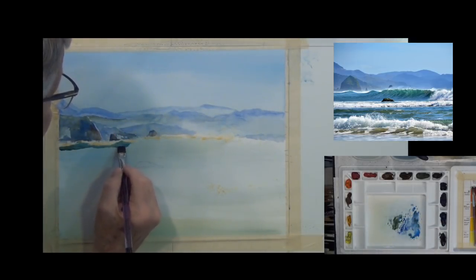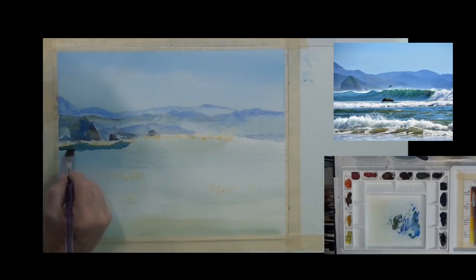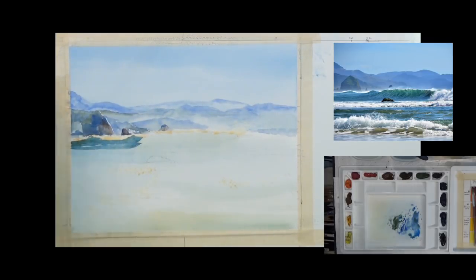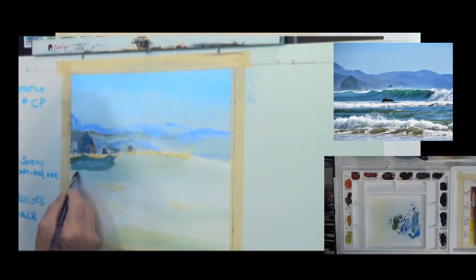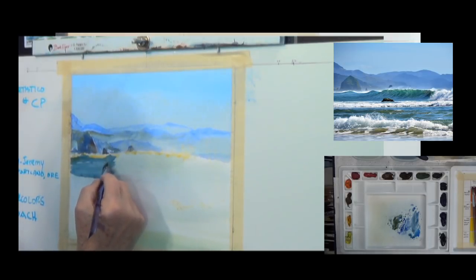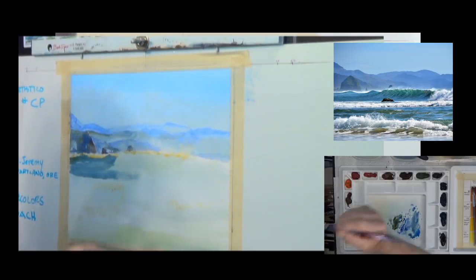Let's put some more blue in here and get it going this way. All of this here is sort of going like that. I've got some rough texture in there. Leave a few little gaps in there if you can for some highlights. If you pull fast, you'll leave some over this rock again here. Pull fast, you'll leave some interesting shapes out there.